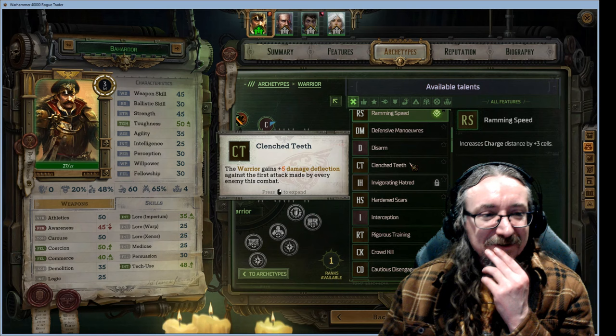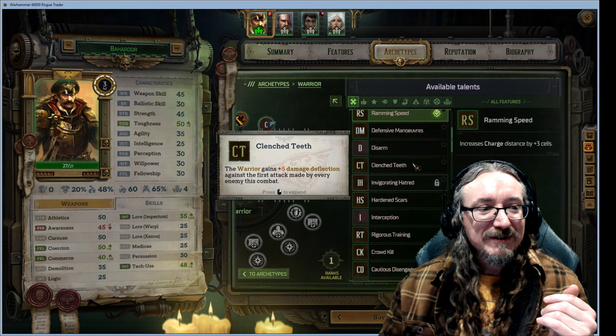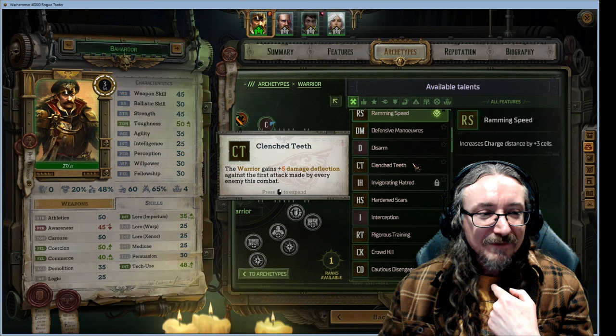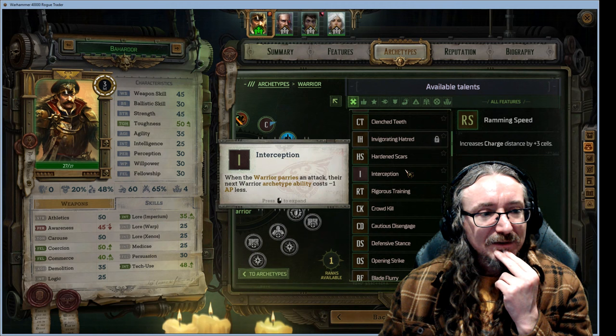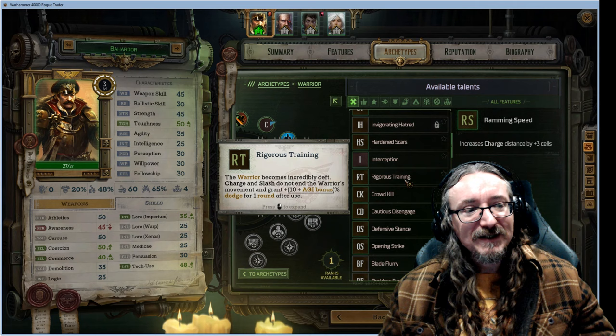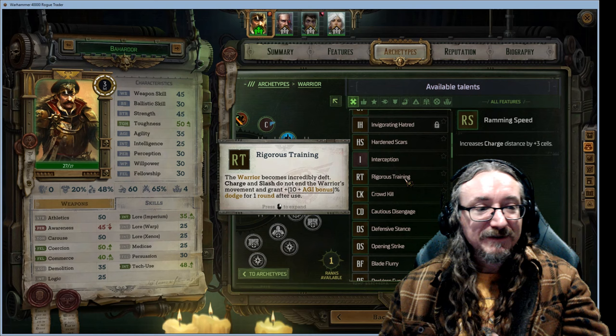I'm trying to think of what I want to pick for my first thing. Plus 5 damage deflection against the first attack made by every enemy this combat. I don't know if that means just if they're attacking me or first attack period. So that's a bit of a question mark, but 5 points off is not bad. Parries an attack. Incredibly deft: charge and slash do not end the warrior's movement and grant dodge for 1 round after use. So this gives me a little more mobility. I could charge and then still move again after the charge. So that might be one of the best options at this point.